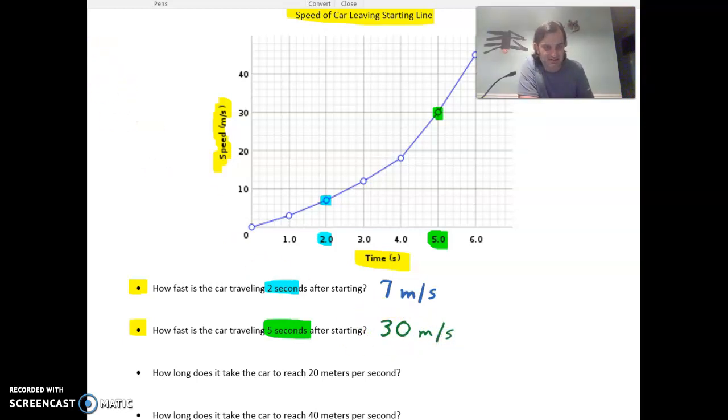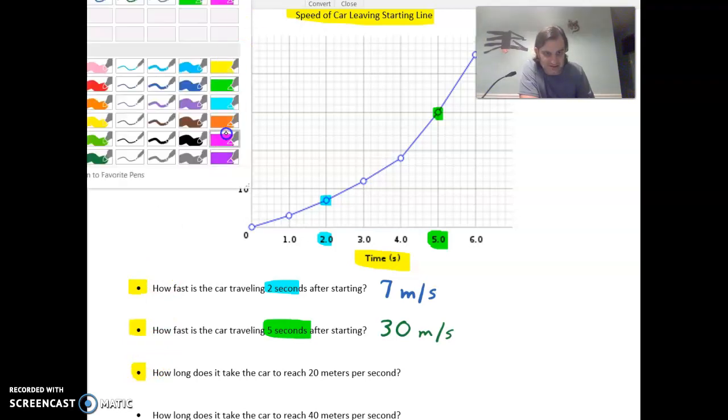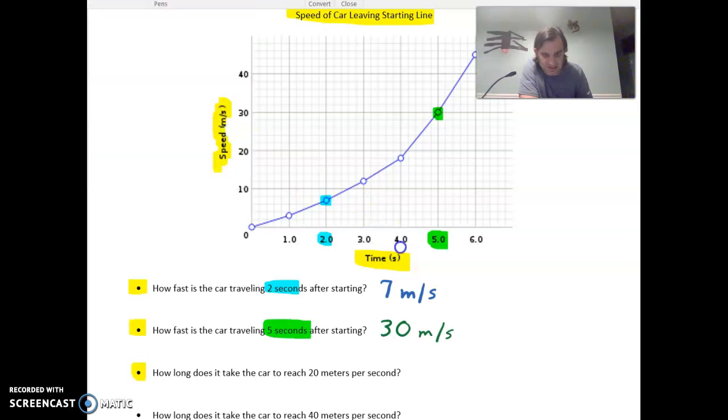And then the next question, how long does it take the car to reach 20 meters per second? All right, so let's see here, 20 meters per second. Let's see if we get some other colors here. We got red. I don't know how good that will do. But 20 meters per second is over here. So we're trying to find the place that it kind of works with. And if I go down here, I'm following this across the 20, and it looks like I would call this 4.2 if you look at that. So 4.2 seconds. In that case, since I was asking a slightly different question.